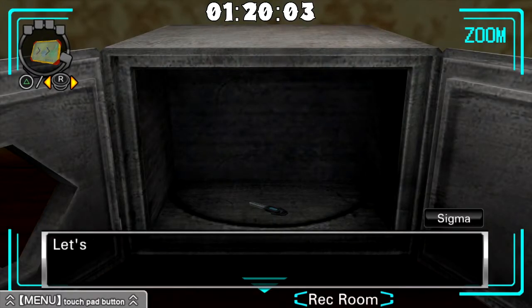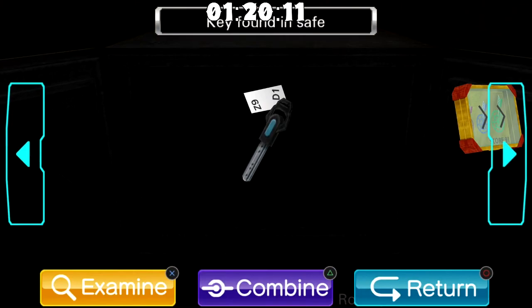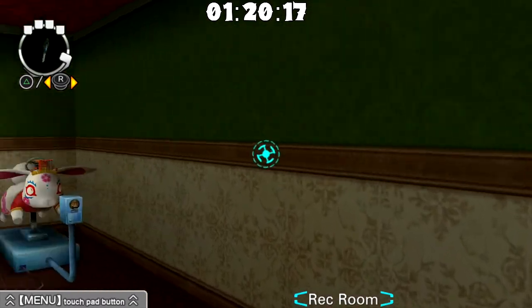And the last prize. Let's see here. A key. This must be for the exit. Now we can leave. Thank God, I want to get out of this place as fast as possible. What are we waiting for then? I agree, let's get out of here. This place is a nightmare.